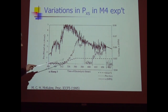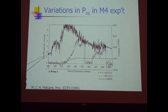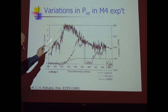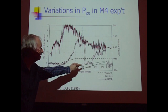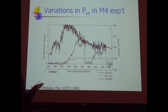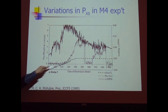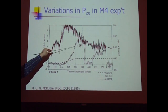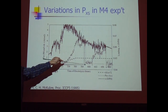So in that experiment, we have an excess heat burst. We have another excess heat burst. And this is the loading. And this is the current density. So there's a current ramp, constant current. So if you look at this and you think about it, according to Mike's point of view at that time, the current ramp is what initiates an excess heat burst. So here's the current ramp. Here's an excess heat burst being initiated. Excess heat comes up, it comes down, and then it turns itself off.